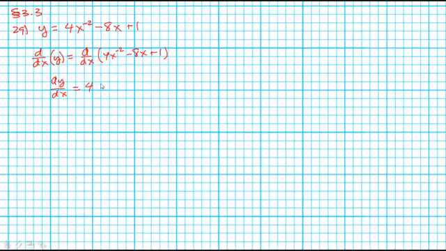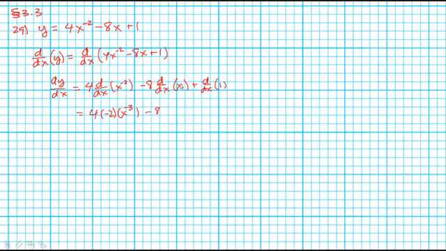This one's going to be 4, and let's do this the long way so we can really talk about what we're doing. Minus 8 times the derivative with respect to x of x plus the derivative with respect to x of 1. This is going to be 4, and then this is going to be the power rule for negative exponents, which is the same as the power rule for positive integers. But in this case, remember that when the degree goes down, when you go down from negative 2, you go to negative 3.